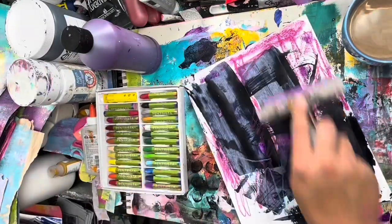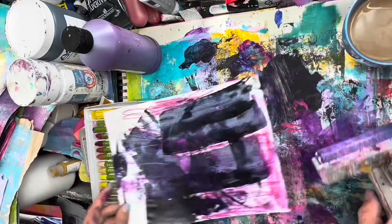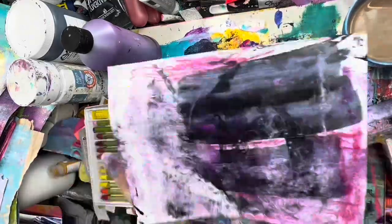And then with the papers, if they get too wet and you do that impression where you put them together and pull the paint, or you just put the two papers together with wet paint, you have to do it quick because it will tear the paper.